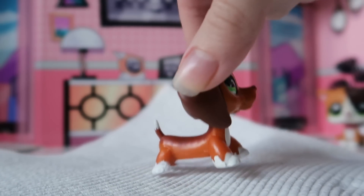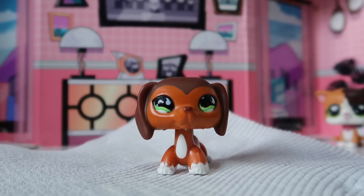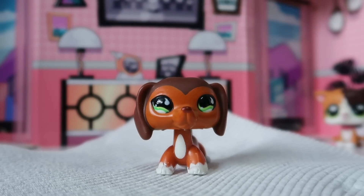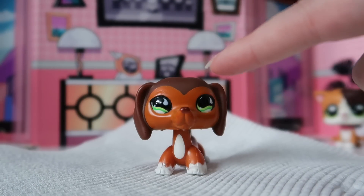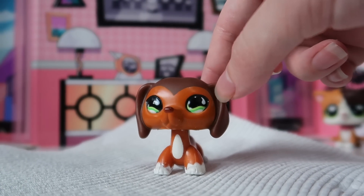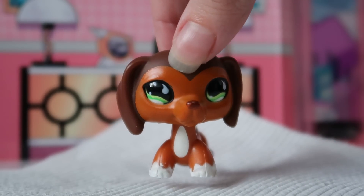Status report: the back legs are done, the tummy is done, and we are looking pretty good so far. All that's left to do is the dreaded muzzle. I am so scared to do this because this is really the make or break of the whole situation. The face is a very delicate area with lots of different colors. So what I'm going to do is put a bit of blue tack on the nose to cover it up, because I don't want to accidentally paint over that. I'll leave the eyes as they are and maybe cover them if things get too close.